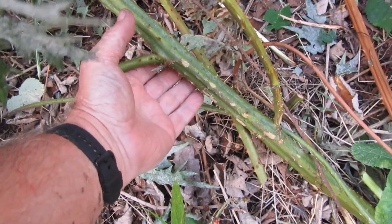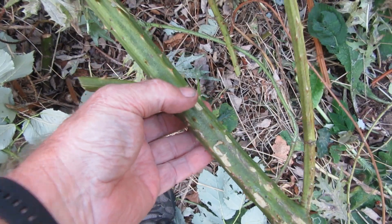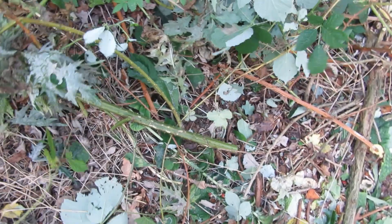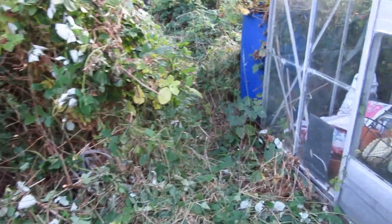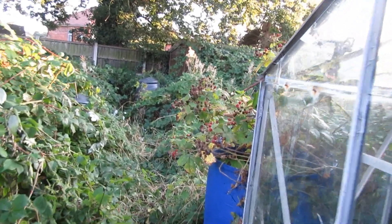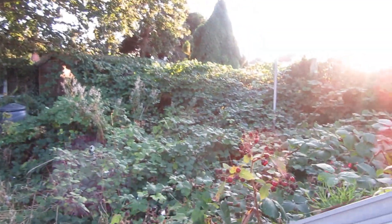I'm going to put my hand here to show you how big that bramble is there — you see it? Now that is one piece of bramble. Absolutely monster. Lorraine's managed to chop a bit more of this back. Still gotta go through that pile there. We still haven't quite reached the end, which is just up there. I think the other shed is Lorraine's — you can just see there's a bin, and there's another shed, which is overgrown. And there's brambles everywhere. That's the end of the garden.